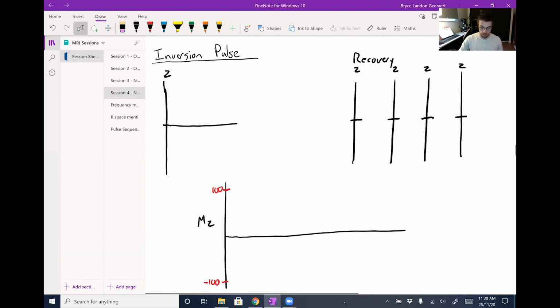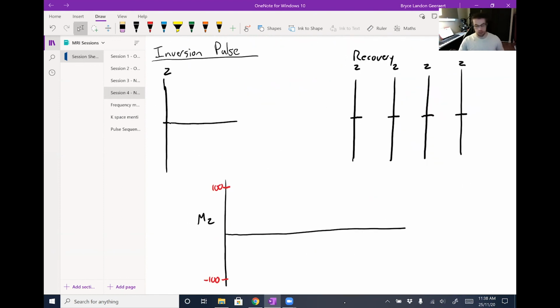The second is this thing called the inversion pulse, which I haven't talked about yet, but is also very, very common. So let me go through this example as well. I'll keep an eye out for questions in case that didn't fully sink in yet. So, no, I'm drawing on the wrong graph, although it'll be relevant eventually.